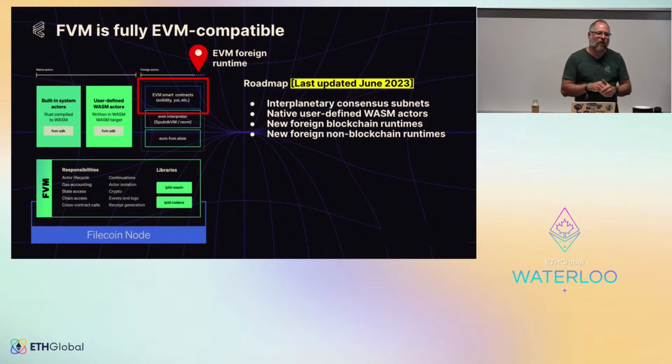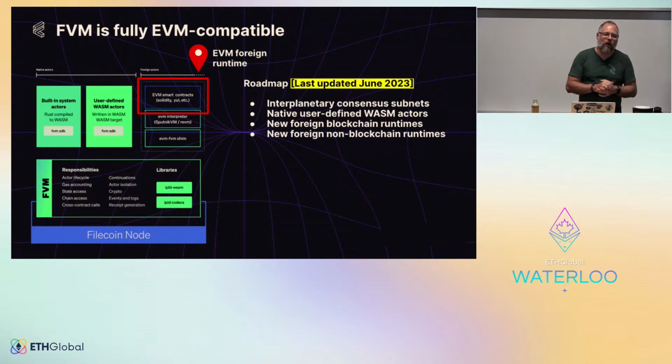So in terms of runtime, we're also working on a thing called interplanetary consensus, IPC. So this is the next layer of scalability for Filecoin, and you can think of it as like a layer 2 execution layer for Filecoin, but also gives subnets, so it's like sharding the network into horizontal scalability with subnets that you can use as well.